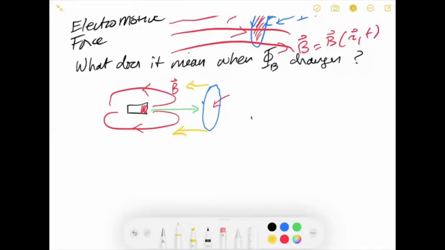Now, this is actually a rather subtle difference. So in the green case, it's very clear that the magnetic field is time varying because you are actually changing the field that the loop sees. But there's a very different way of looking at the yellow situation. So you have a wire that's moving through a magnetic field. Now this wire, of course, carries charge carriers, because it's made of conducting material. So when you move a wire through a magnetic field, you're going to get a Lorentz force, and that Lorentz force is going to drive a current.